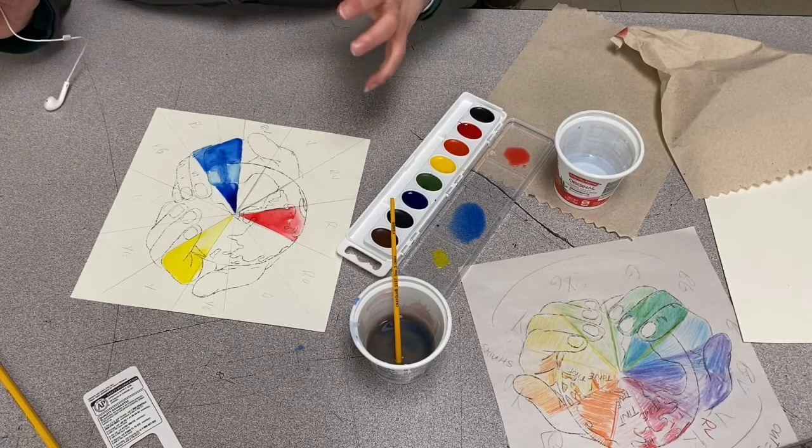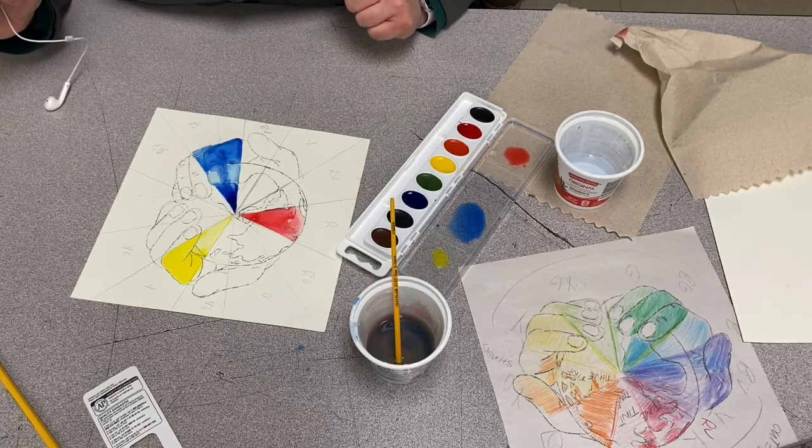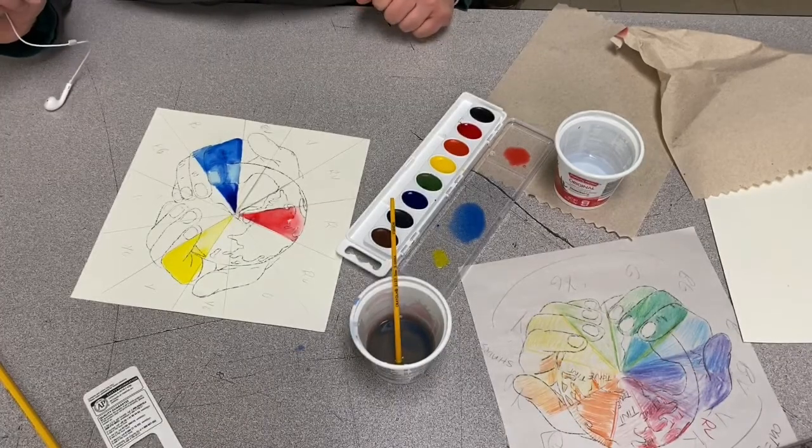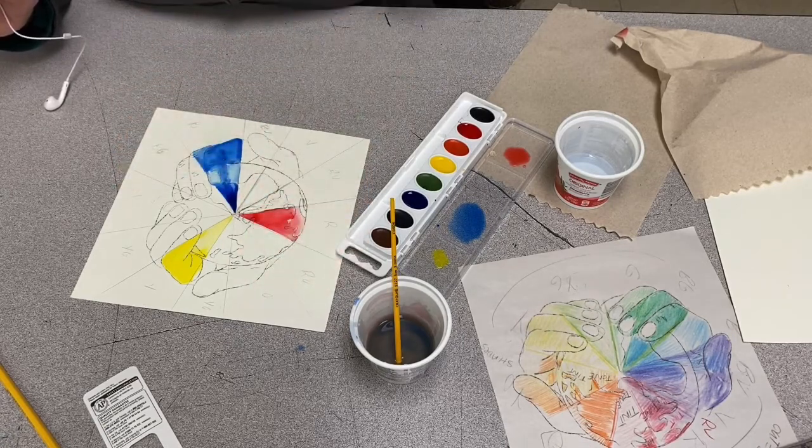And now I'm ready to stop. I'm going to put this into a picture, put it in my art journal. And then I'm ready to be done for today. Tomorrow, we are going to paint our orange, our green, and our violet in the same way that we did this. And then we'll move forward from there.